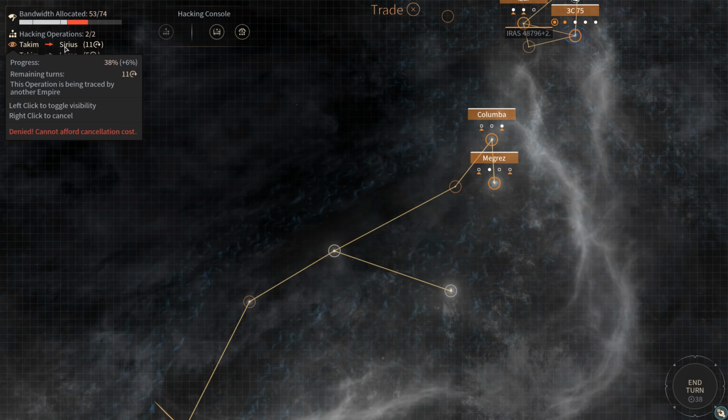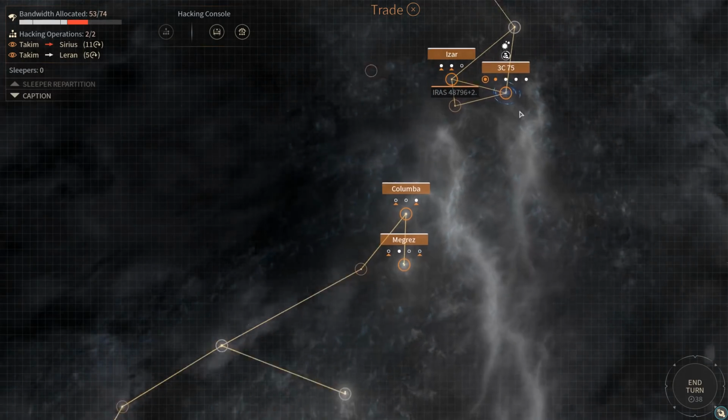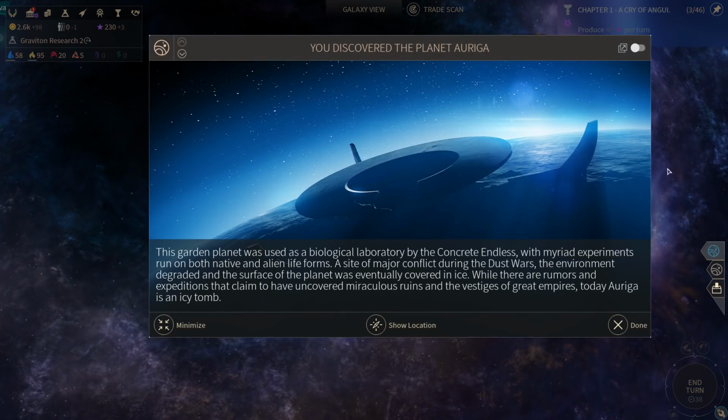We cancel this, cannot afford cancellation cost. It always says that. I'm not actually sure how you cancel hacks. Well, in 5 turns, this hack will be done, and then we could run a hack from Columba to Fod. That might be fast enough. It might be fast enough to satisfy that quest we have.